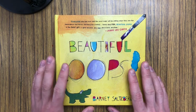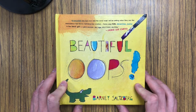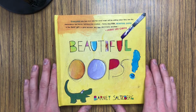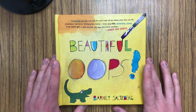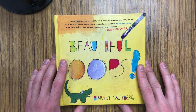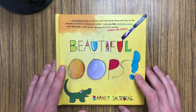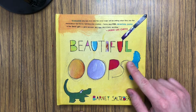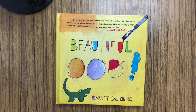Now this one is one that I really like to use with my kindergarten students, my young students, because it has a really important lesson, but sometimes I even drag it out with my older students because it's got something in it that we can all learn from, because it's all about mistakes and what to do when you make mistakes. And sometimes, especially as we get older, our mistakes really bother us. Some of my older artists really get upset when they make mistakes. And sometimes we need to remember to turn those mistakes into a beautiful oops. And so let's go ahead and read this story here today.